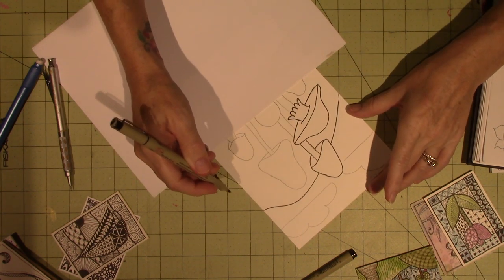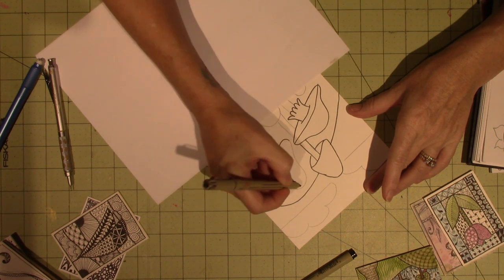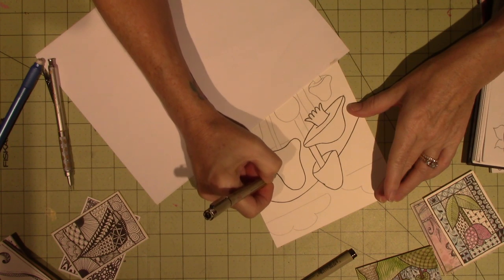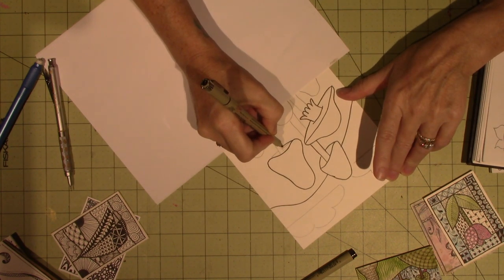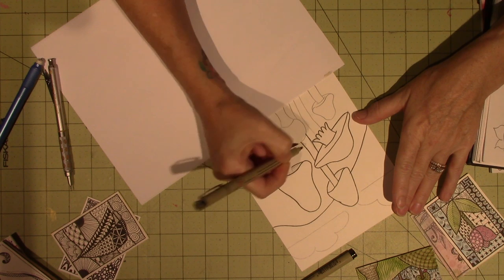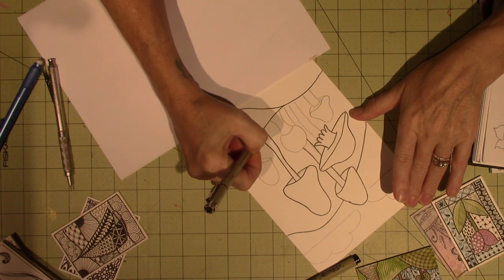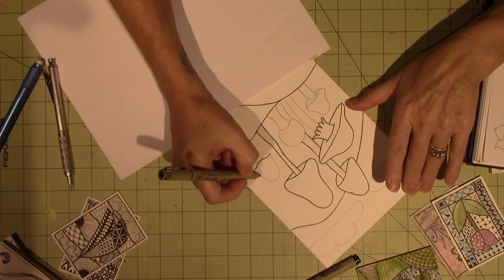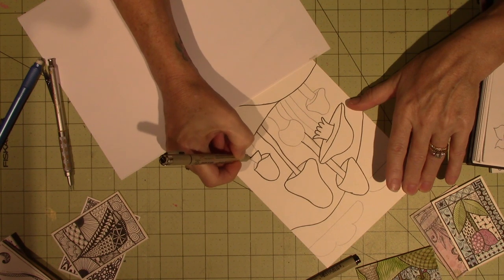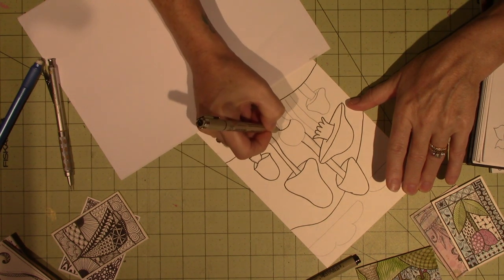So hopefully you can see it's starting to come together. I'm really just putting the pen where I feel like I can pull it down easily. See, I didn't go over the line there. I changed that, and that's part of being an artist. You can change it. I have creative license. And this little guy is funny looking. Well, I just wanted to round it out. I don't know why.